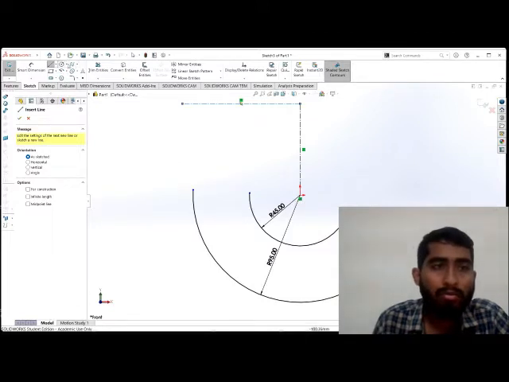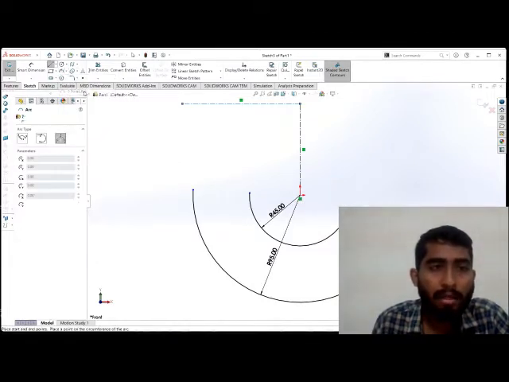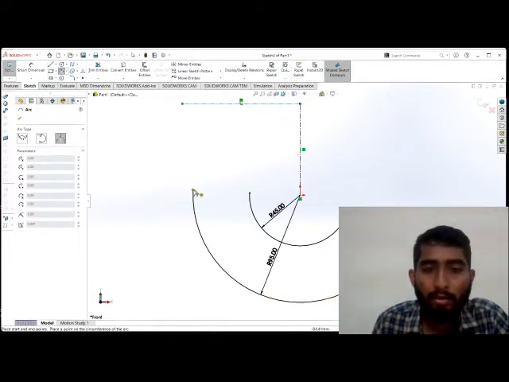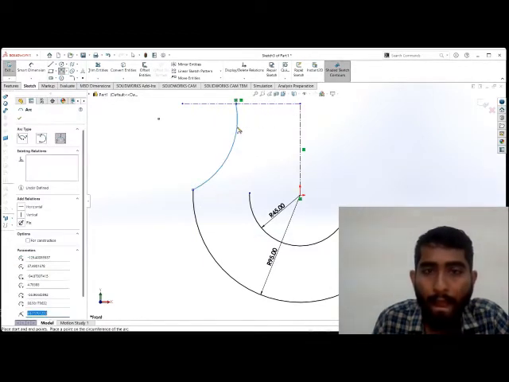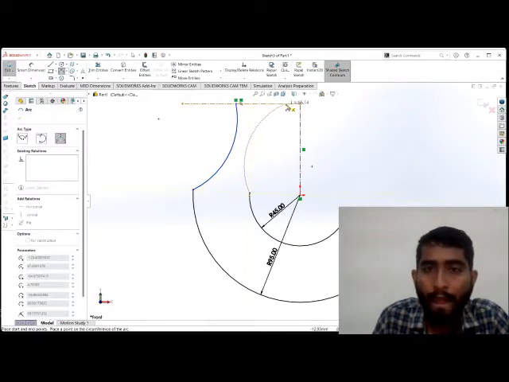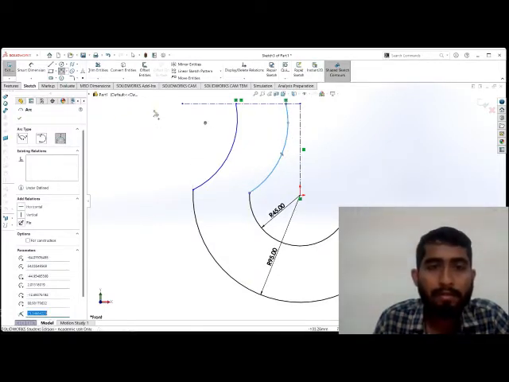Now I would like to connect the center line and the two arcs by a 3-point arc, as I'm showing it here. There it is.